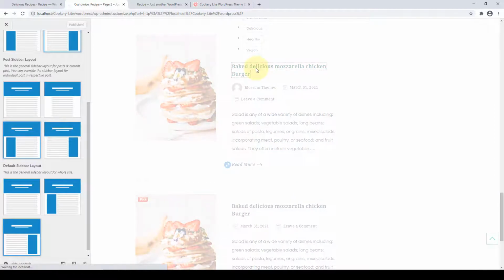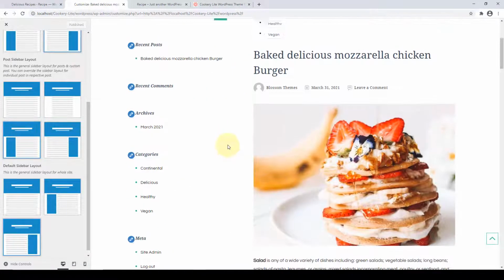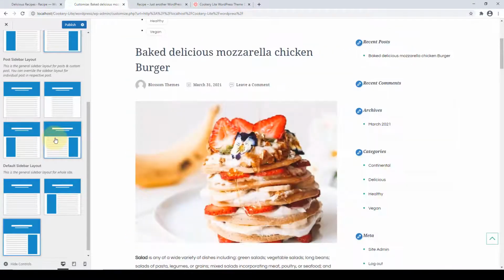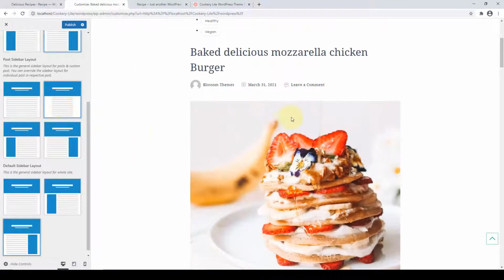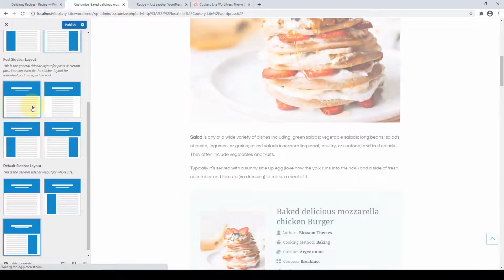So let's open this up. Currently, the sidebar layout selected for this post is the left sidebar layout. If you choose right, then the sidebar will go to the right. If you select no sidebar layout, it will have no sidebar layout to it, and so on.